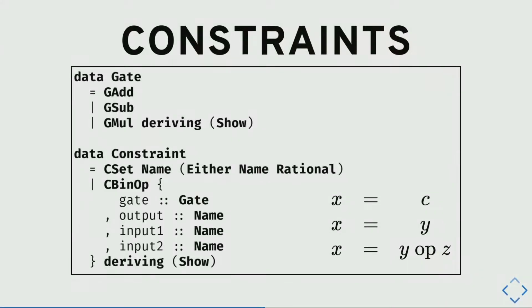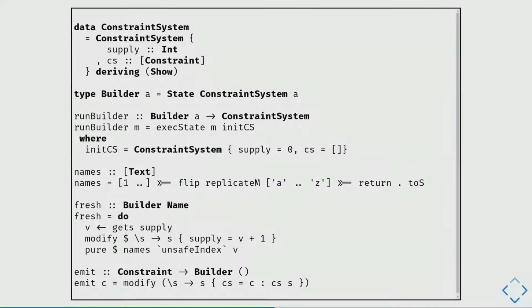And then you can represent these constraints in Haskell just by deriving a gate type. We call it a gate because it's kind of like a circuit. So the constraints are either setting some variable to a constant or setting it to some other variable. And a gate has an output and then two inputs. Cool. And then here we're going to build some mechanism for walking through the expression and then giving a bunch of constraints from that.